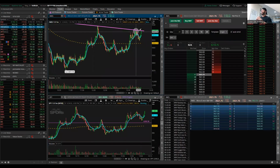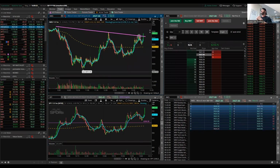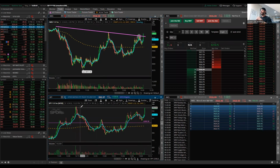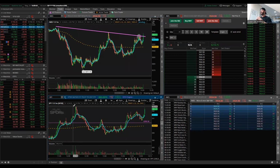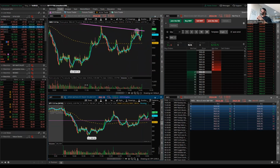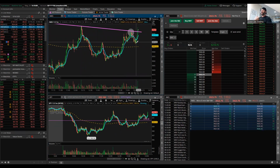So there we go, coming back into that trend line. Very bullish. See how it just blew through that area? That's a very, very bullish candlestick there. On the SPY, what I would be looking at and why I have this down here is the double top here at 292.50s. So when I'm trading the micro E-mini, and by the way, this is a perfect example of why I scalp trade. Taking the profit off that move and then covering it back.